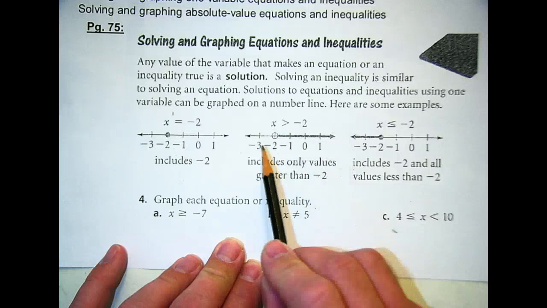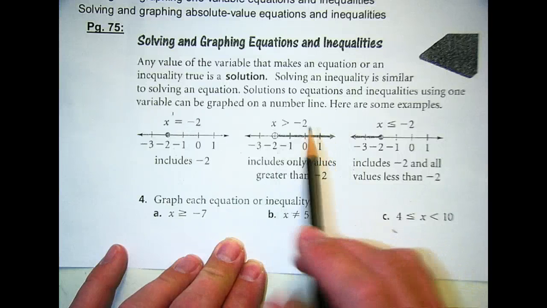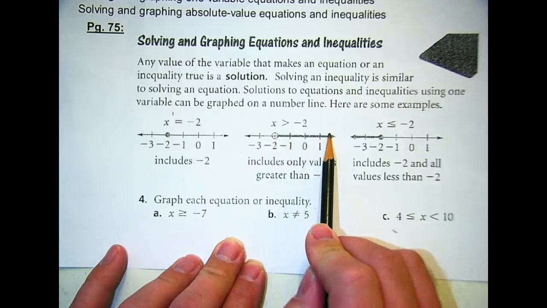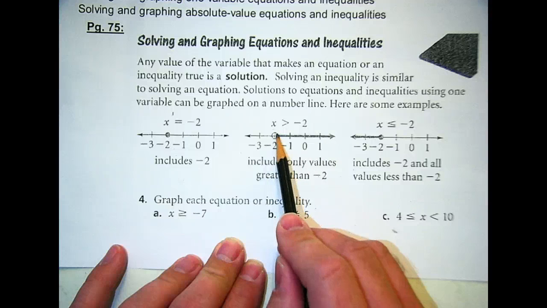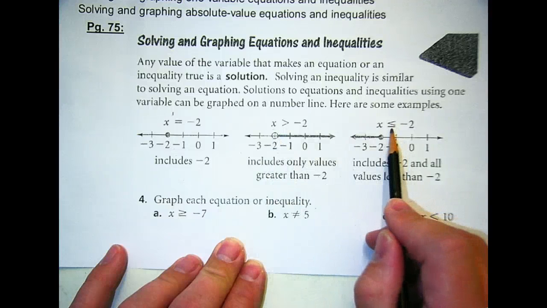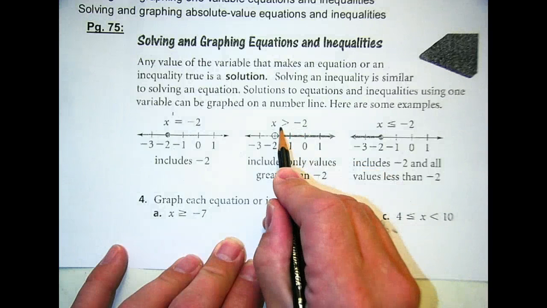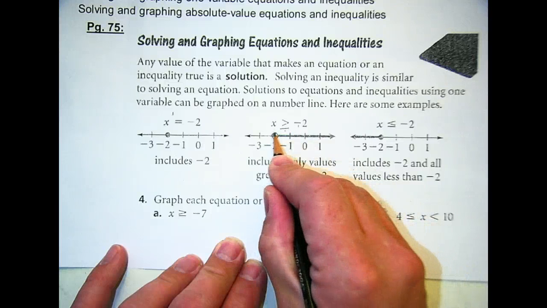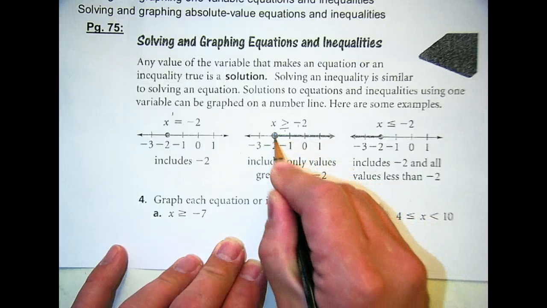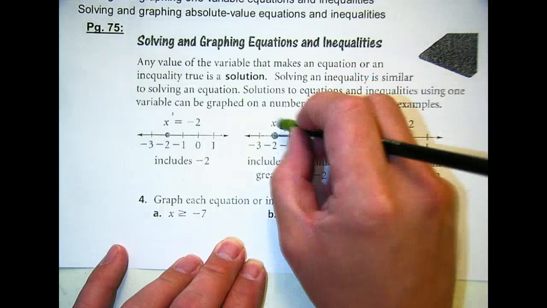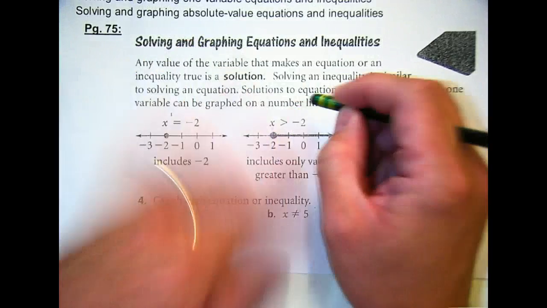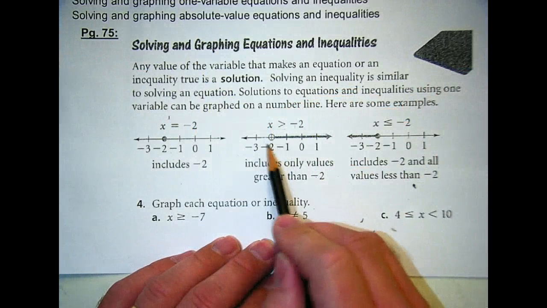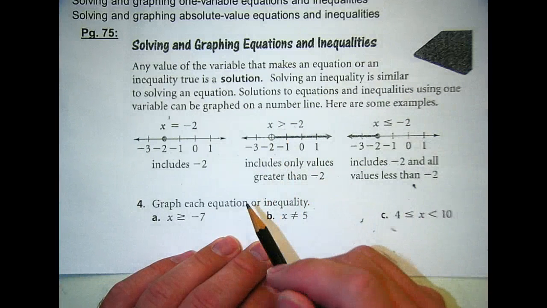Pay attention, quit talking. Jaden, turn this way. So we shade everything to the right of -2, and we put an open circle here versus when we have an equal to, we put a closed circle. So if we had a little line under this, and it said x is greater than or equal to -2, we'd have to close that circle because that means -2 could be a solution. But since that equal sign isn't under there and it just says is greater than, we have an open circle, meaning x cannot be -2. It would not be a solution to that inequality.